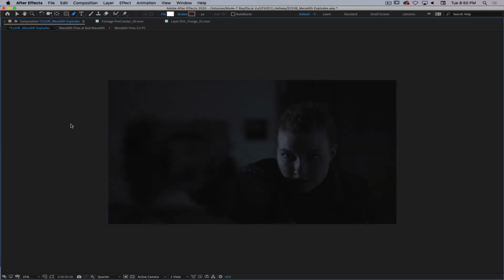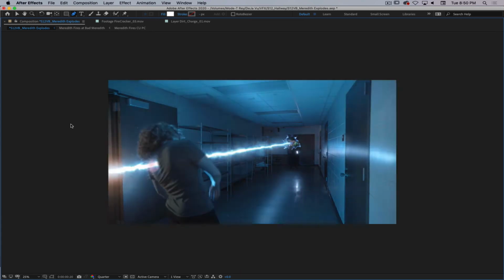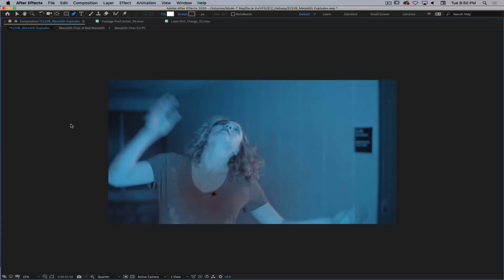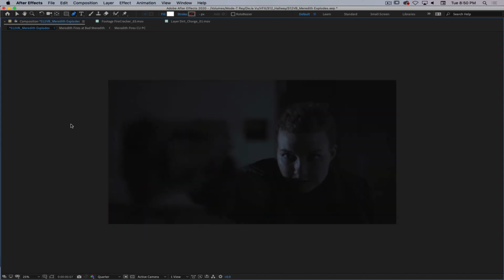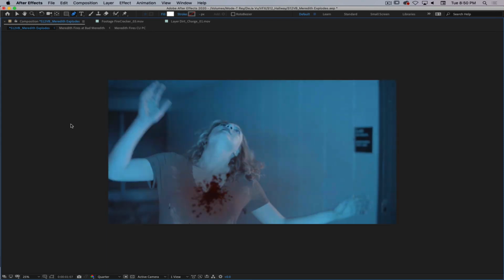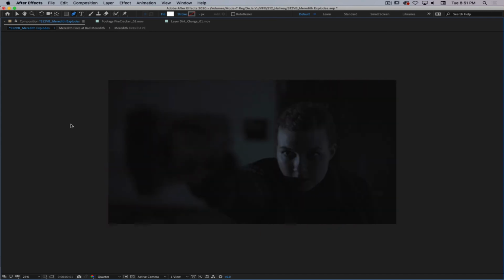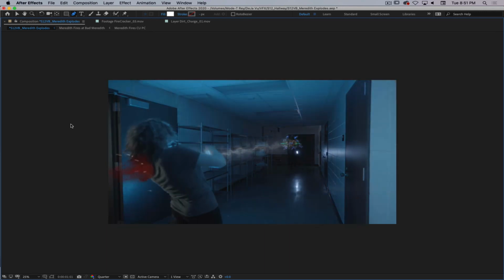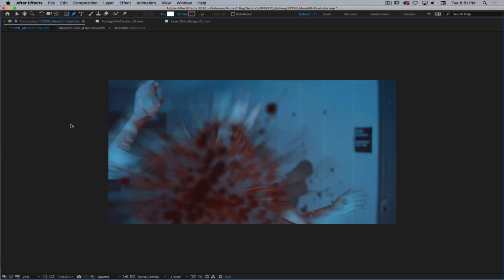There we go. Full effect right here, relatively full. There's still a whole bunch of work that I want to do on this. Like, I want to get realistic looking blood splatter on the wall with drips. I want to get an arm to fly off. I want to do that District 9 kind of piff look to it. We got to put the right laser blast in there to start the shot with the blast going right through her, some sparks coming out. But this is looking pretty convincing. When you look at the original footage and you see what we've done, this works really, really well. Helps sell the whole effect.